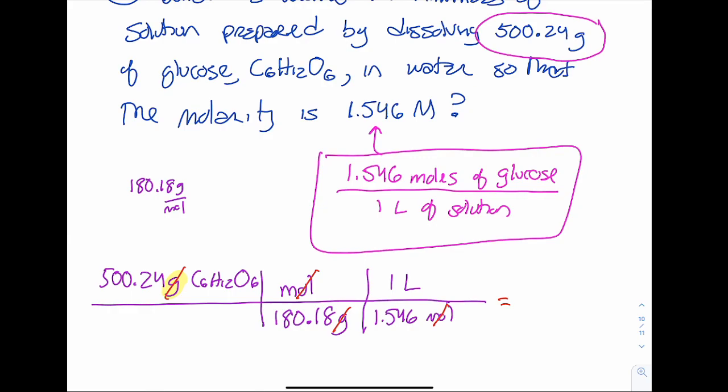And this is one of the places where if you don't write this out, if you keep it as a capital M, it's not obvious, at least to me it's not obvious, that you have to divide. As soon as you have that M there, as soon as you have moles there, and you see this moles on the top, then you know you have to divide by your molarity to get those moles to cancel.